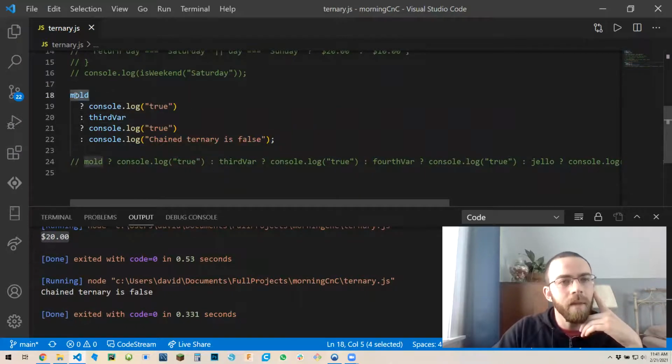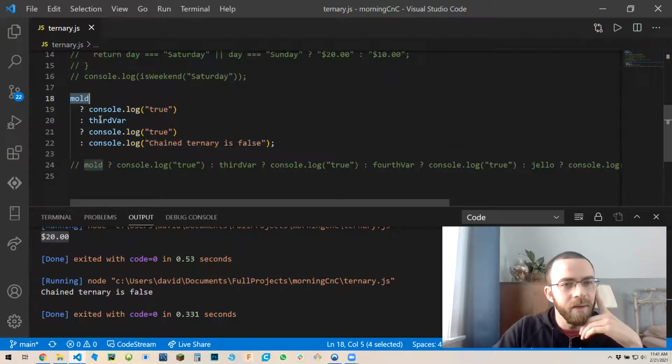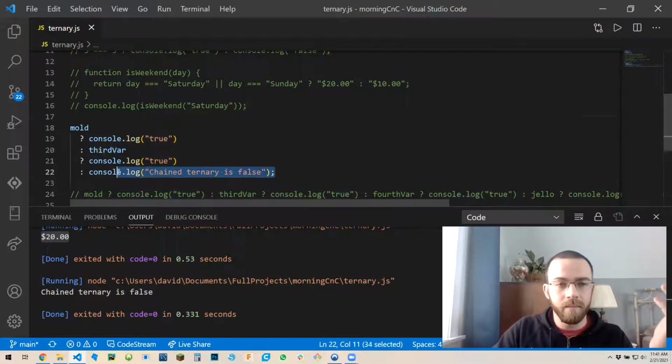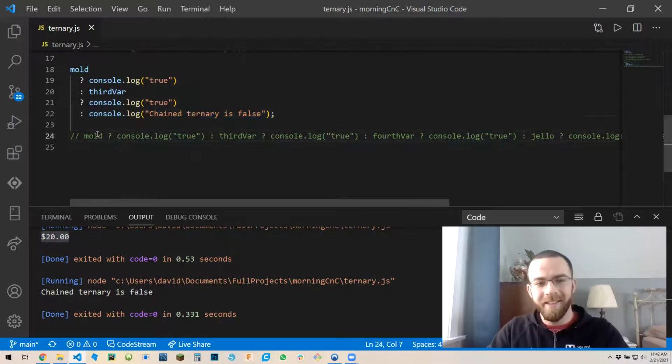Because mold was set to false, and then the next conditional we're checking is third var true, and it is set to false. So it skips this and goes to the false side of the colon.